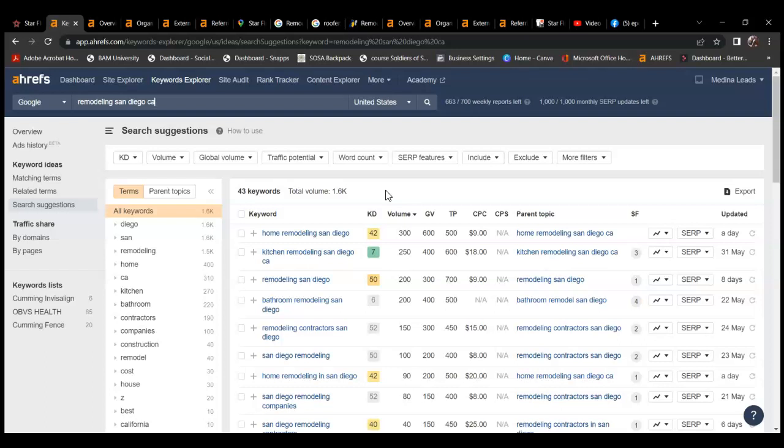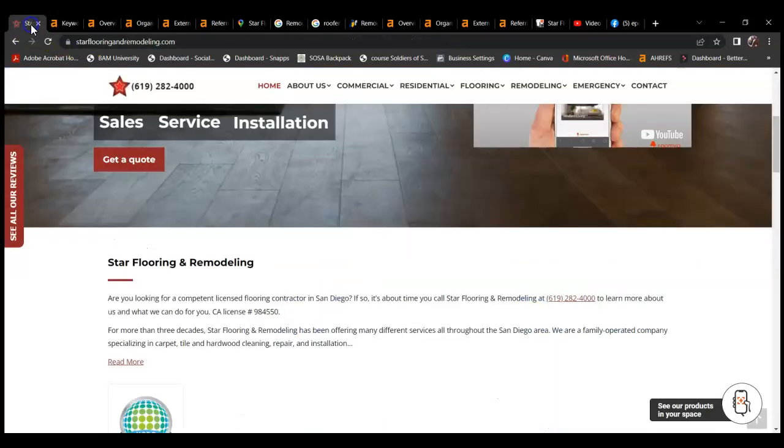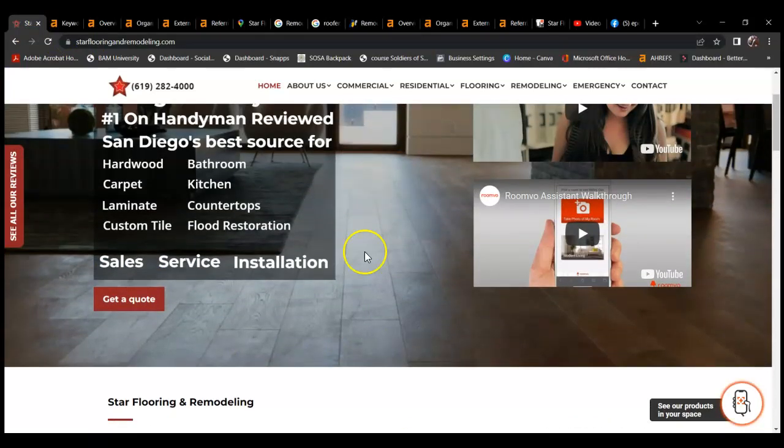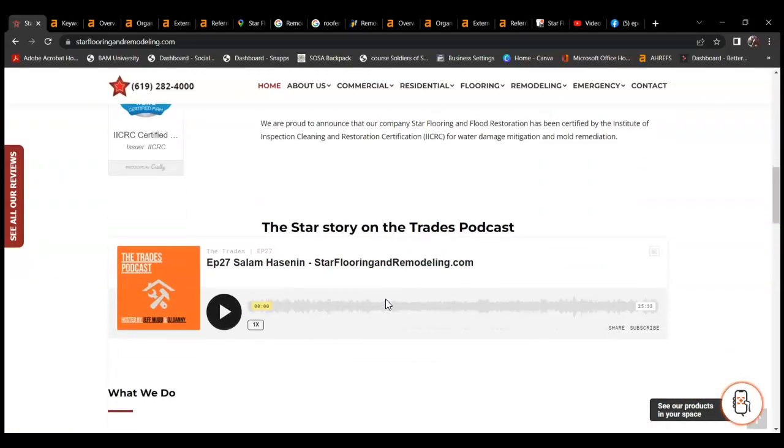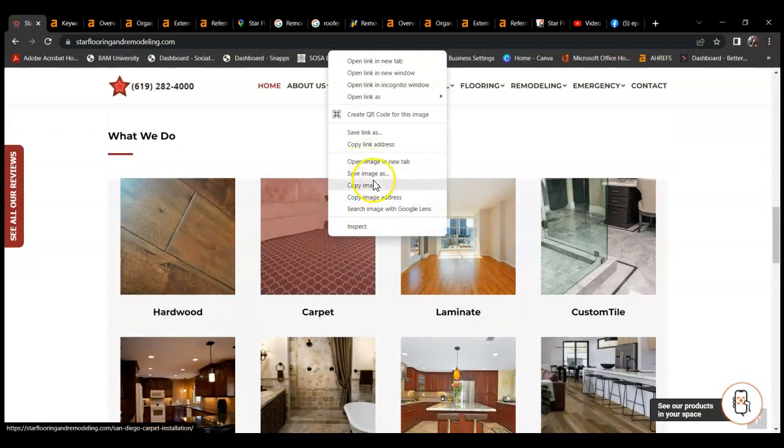However, because you don't have the content with those keywords in there, people are not able to find you when they search these keywords because you're not ranking for them. So it's really important to put yourself in a position to be found. In order to do that, you would need a website with a lot of content containing the keywords that you need to be found for. With that said, I would even go as far as saving some of these images as those keywords and then re-uploading them with that name, so then that image will start to count as content towards your website. It's a really sneaky way to put a keyword into your website without actually putting it into your text.